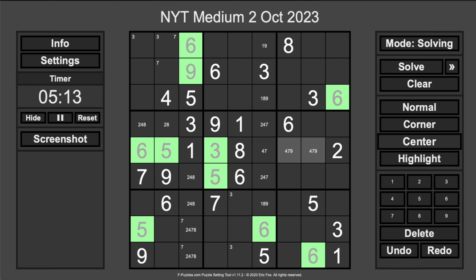Let's see. I need 4, 5, 7, 8, and 9 for the rest of column 9. Can't be 5 or 7. Can't be 5, 7, or 9. Wait a minute. 4, 5, 7, 8, 9. The rest of column 9, this only sees 9 in it. Oh, that's not 8. Well, that's a helpful knot.